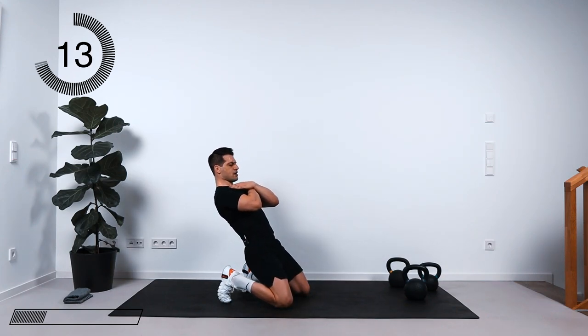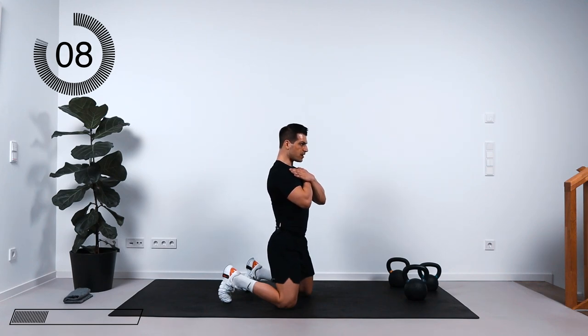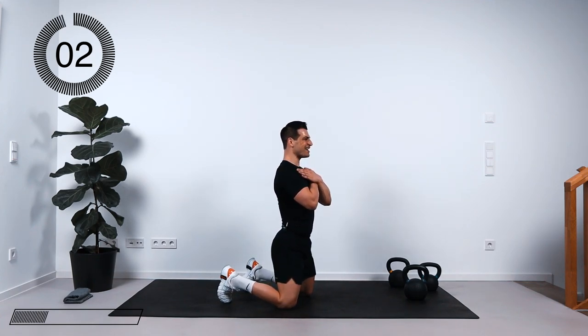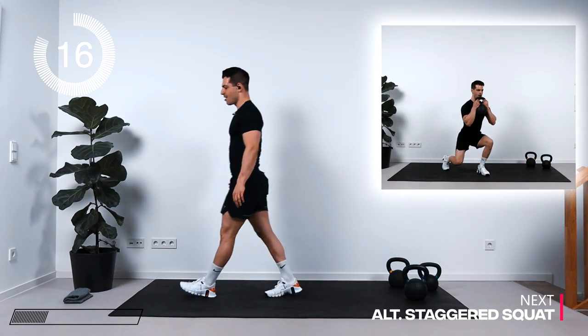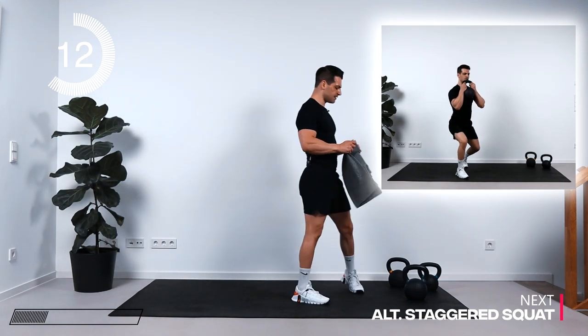Lean back. One, two, coming up. Breathing. One, two, getting hard. Three, two, one. Yes. Great job. All right, round number two. Alternating staggered squats.